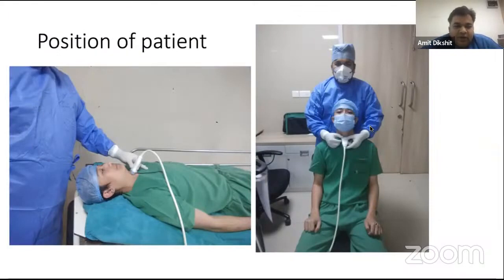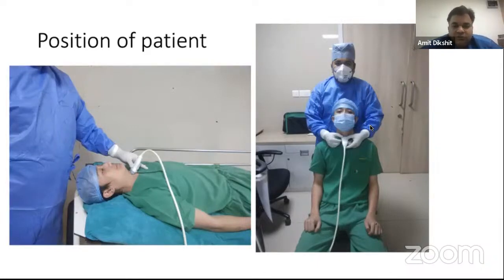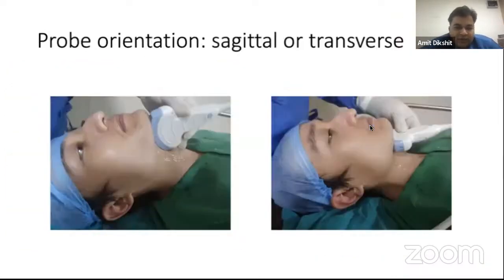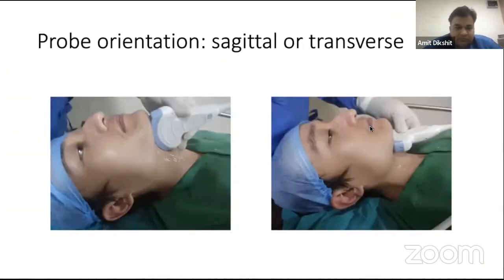Dr. Apeksh sir has already highlighted the importance of different positioning, with a log roll, neutral position, and how we should achieve flexion at the cervical neck and extension at the atlanto-occipital joint. By and large, for ultrasound assessment, you will read in the literature about neutral head position and hyperextended neck. So extended and neutral are the two positions in which we assess the neck. Probe orientation can be sagittal and transverse.